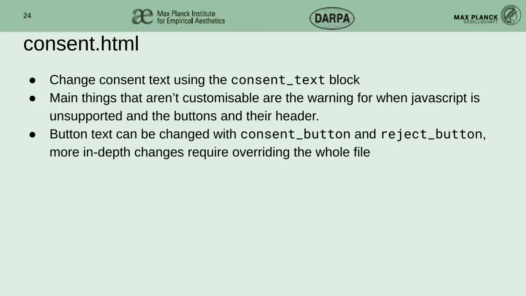With all of these, if you go into the Dallinger code on GitHub or you download it yourself, you can look at these pages and you can decide, actually, I don't want to fill in the blocks that have been done here. I want to replace the entire thing wholesale. It's pretty unlikely that you'll need to do that, but if you ever do need to, that's what you would do.